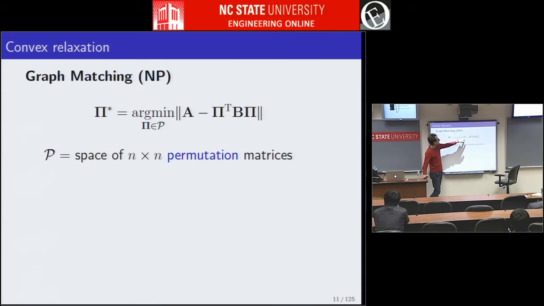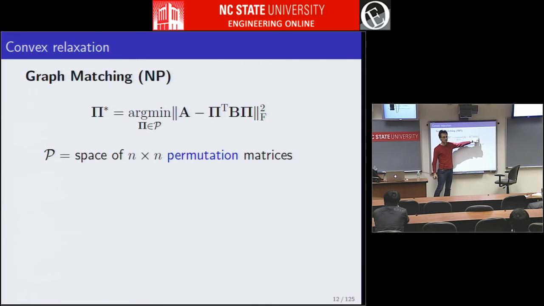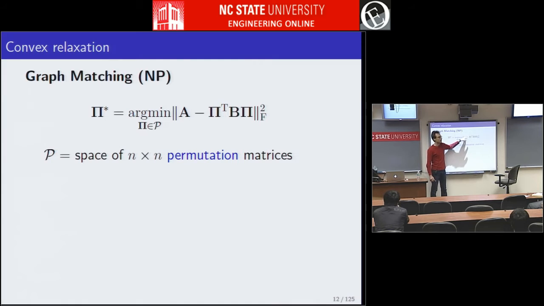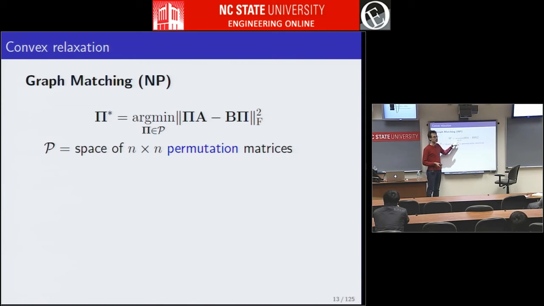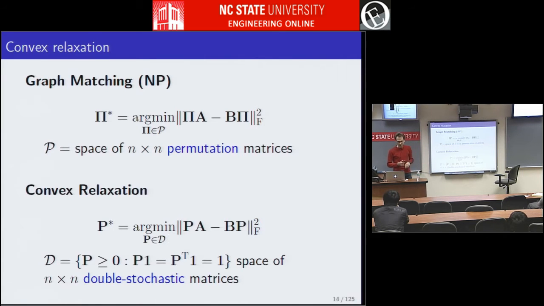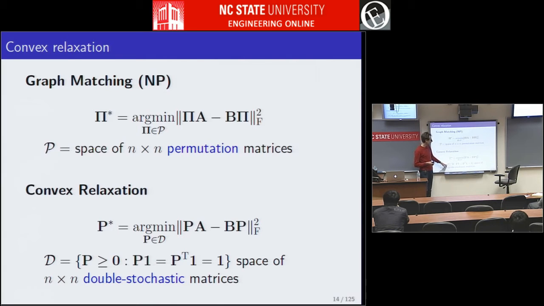What I will be doing is addressing a very popular heuristic used in practice: solving the convex relaxation. Taking the L2 norm, because permutation is an orthogonal transformation and the L2 norm is invariant to orthogonal transformations, I can put π on the other side. What makes this problem complicated is the space of permutations, so I will relax it to the convex hull of permutation matrices — the Birkhoff polytope — which is the space of doubly stochastic matrices.